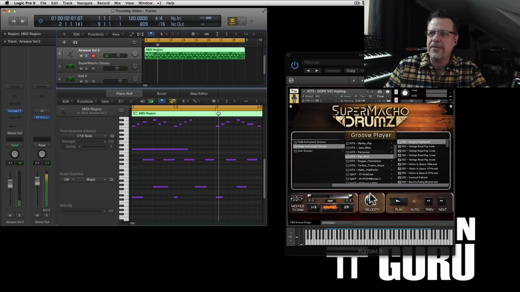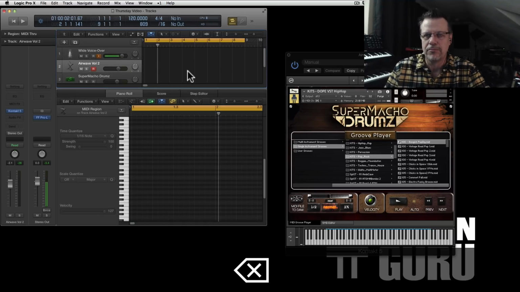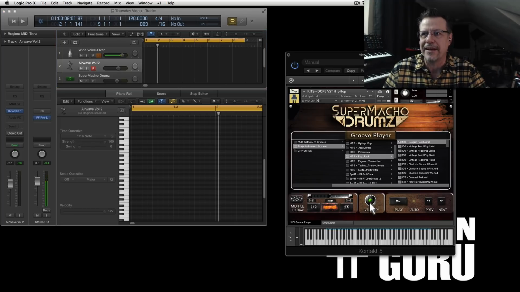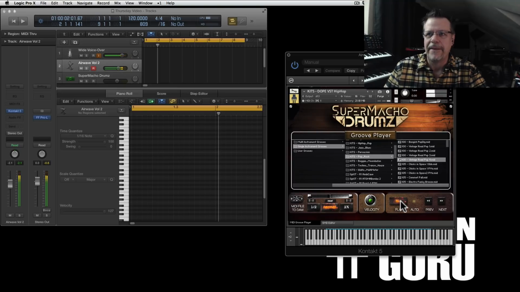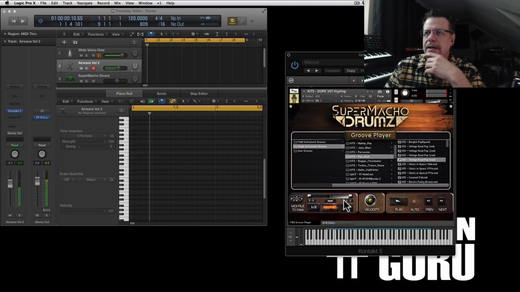So you have interactive control of the MIDI file before you import it into your sequencer if you want, which is really cool. I was blown away when I saw that we could do that. And it's like, we can do that? It's like, yeah, I can do it. So you can determine how you want it to be velocity-wise before you bring it in.